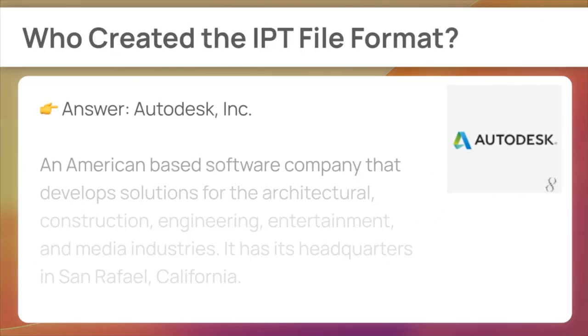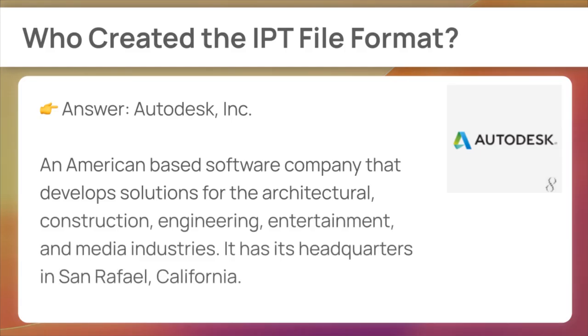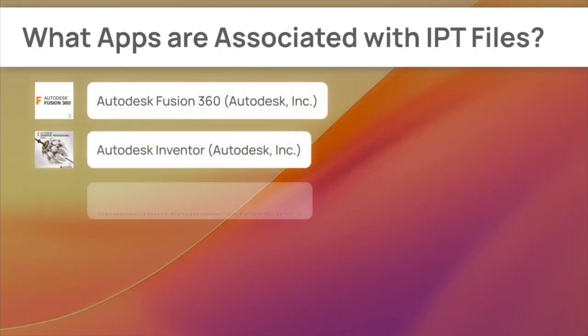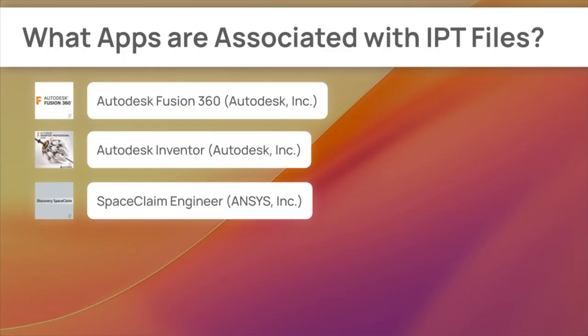Developed by Autodesk, the format is proprietary and focuses on parametric modeling. Its design rules maintain a history tree of every operation performed on the model. While it can be opened by viewers like Autodesk Fusion 360, full feature editing requires the original Autodesk Inventor application. For viewing and interaction, IPT is most commonly opened via Autodesk Fusion 360 from Autodesk Inc.